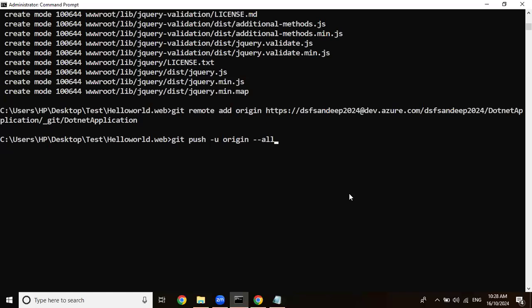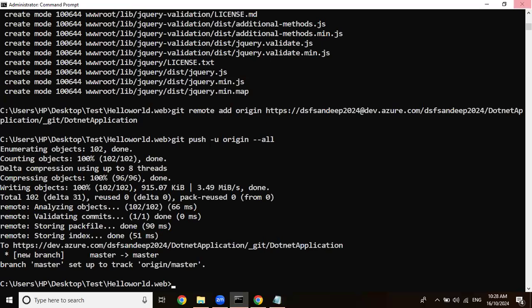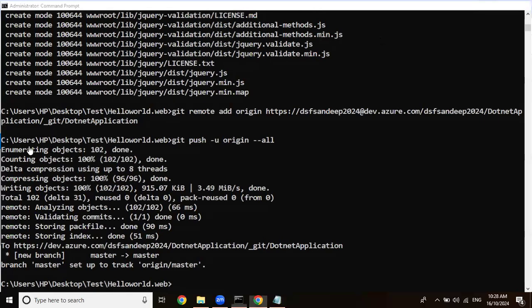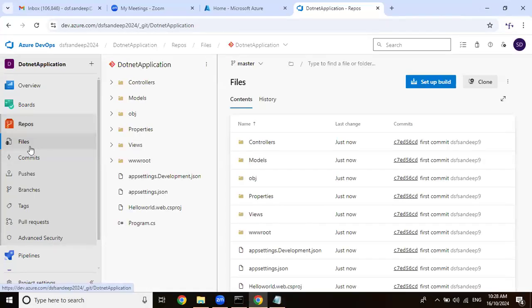I'm pushing to the origin. You can see that you're getting all the files here. Before that, you have to do the configuration. In the last session, I explained how to do the configuration with the GitHub account. You have to create one GitHub account and configure your account.